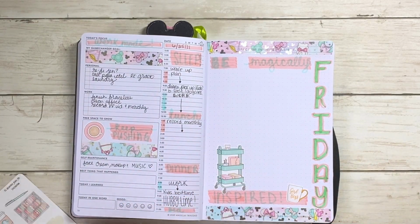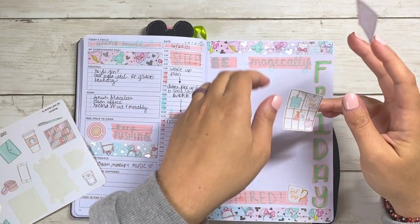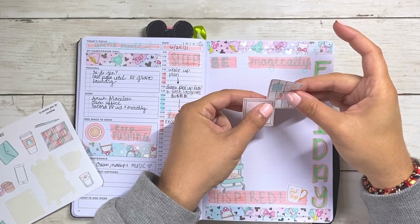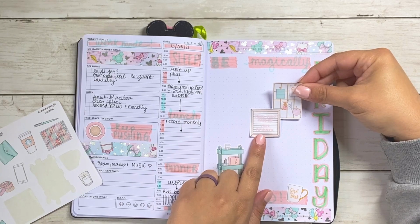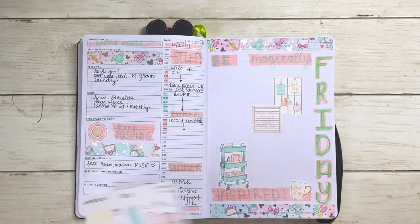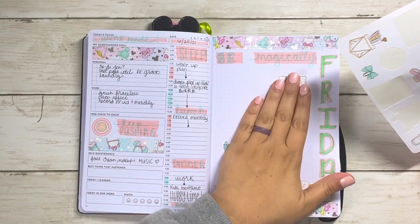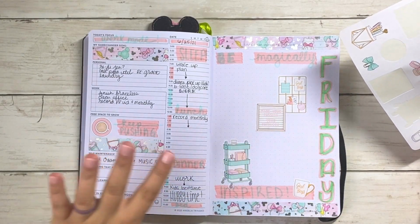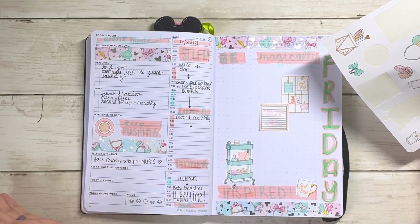and then I'm going to take my little workspace sign. I love this. And I'm actually going to overlap these, and the key is to put them down straight, and I want this kind of in the center like so. And already it's looking super, super cute. Nothing crazy. Now that I've gotten the bigger stickers and the basis of how I want my free space page, I kind of go back over here and say, okay, where can I put in a sticker?